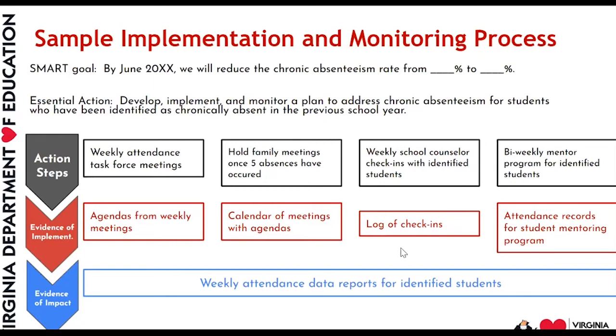So really that evidence of impact is going to drive back to my SMART goal, right? So I'm looking at that weekly data report. Am I seeing a reduction in my chronic absenteeism rate, right? Do I constantly have my eye on that target of that SMART goal with my impact? That's just one example, just trying to clarify for you and keep giving some examples of what this might look like. You, of course, are going to take this and adjust it to what works for your SMART goal, for your action steps, for your scenario and your setting. This is by no means the answer. It's just one example to help you think through the process.